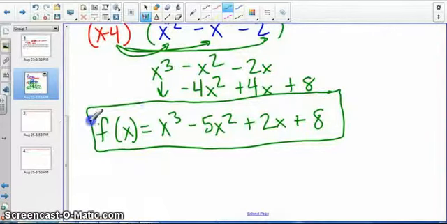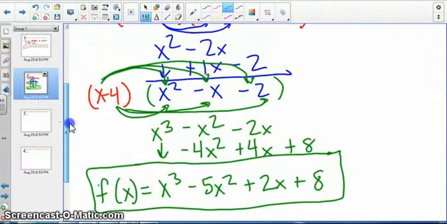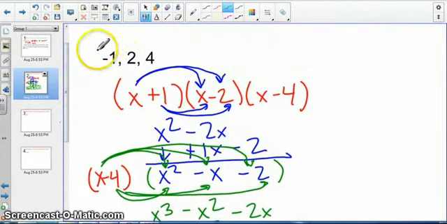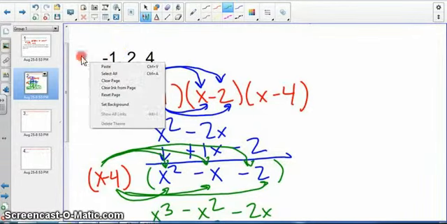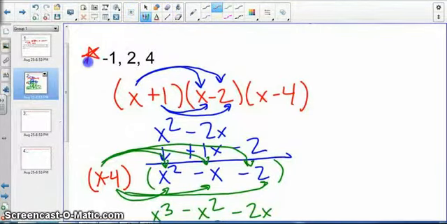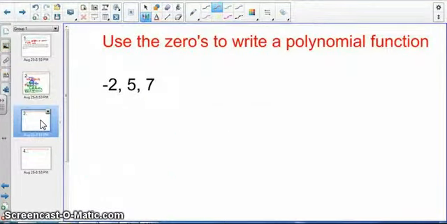What you see a lot of times is that they'll give you this polynomial and tell you to factor and solve it. So we would take this polynomial, factor it, and we'd end up getting these three factors, and then we'd set those factors equal to 0 and we get our solutions here. Okay. Remember, at any time you can always stop and pause this. If you'd like to stop, pause it, and work this problem out, you can. I'm going to go ahead and work through this problem.